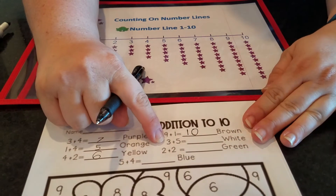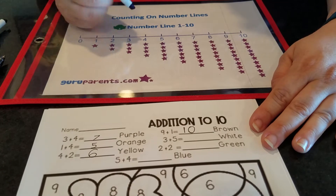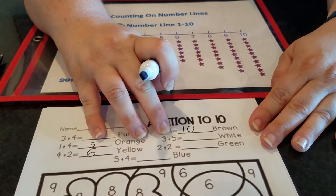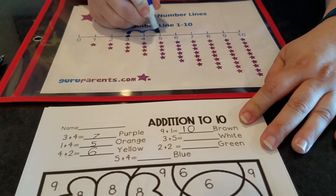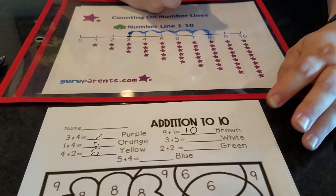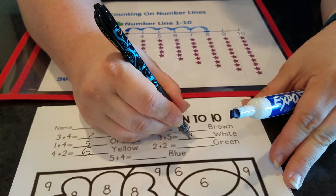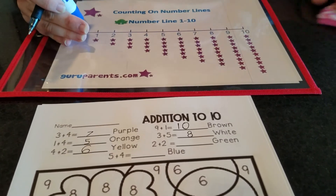What number is this? It's three. Time for me to put my dot on my three. And how many jumps do I need to make for three plus five? Five — that's right. One, two, three, four, five. Put my dot where I landed. What number did I land on? Eight. Let's write our number eight — circle on top and circle on bottom. There we go, we got our eight.